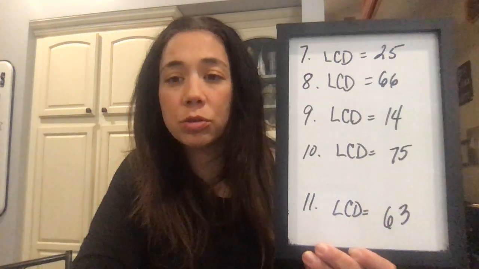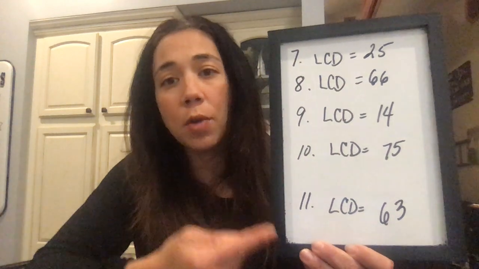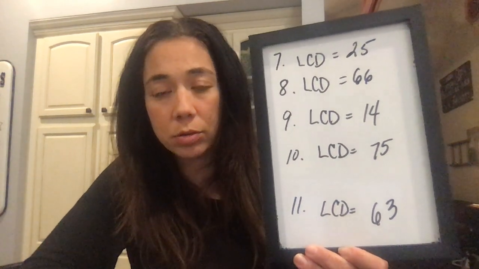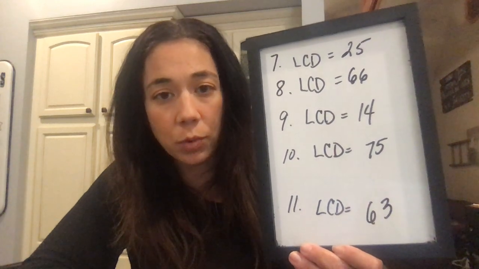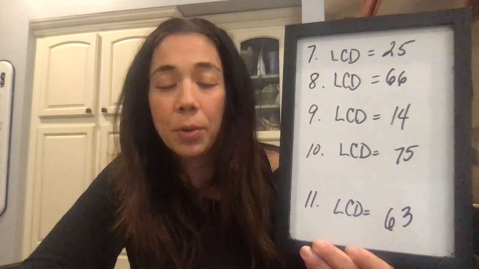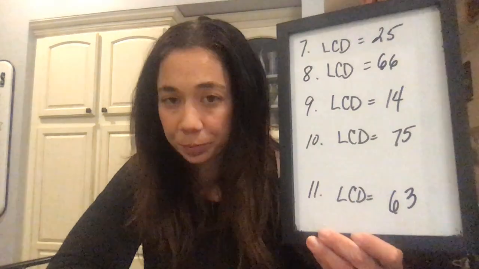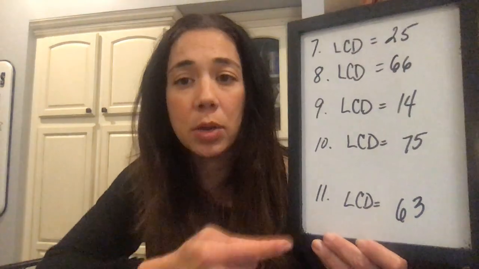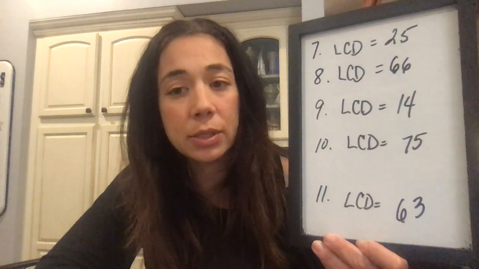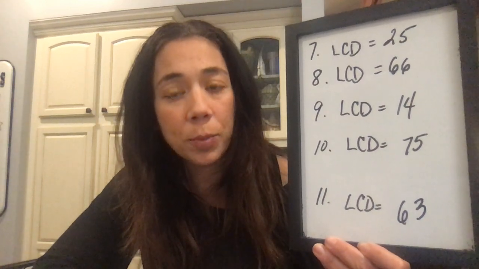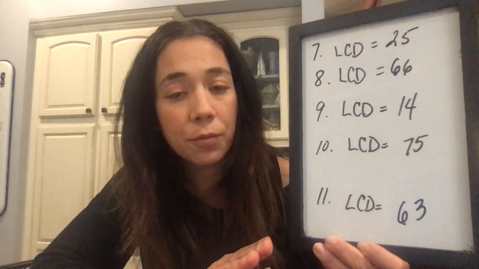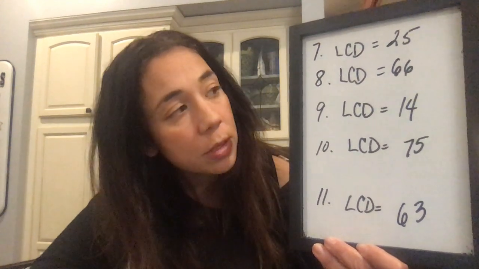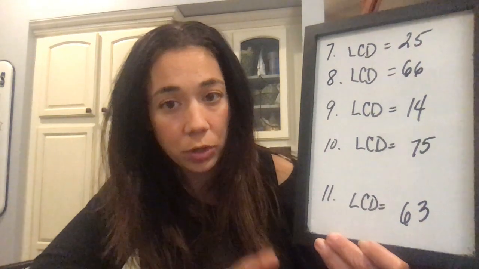So the first thing that we did on Friday that I need you to do right now is to make sure that you have these least common denominators listed for numbers 7 through 11 on workbook page 131. We did this on Friday, but if for whatever reason you don't have it, pause this now and make sure that you have all of these listed. Again, for workbook page 131, you will need them. It's the first step that we already did on Friday that will make solving these problems much easier for you.